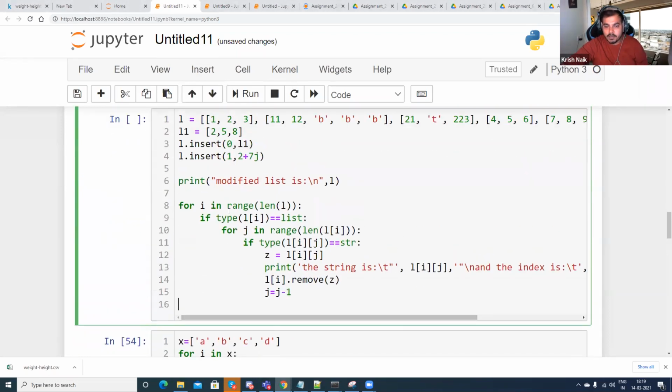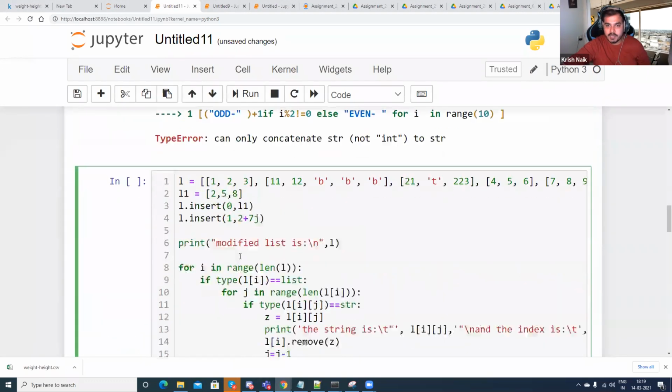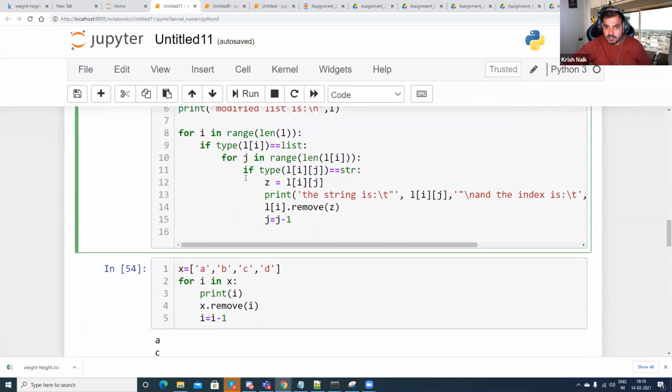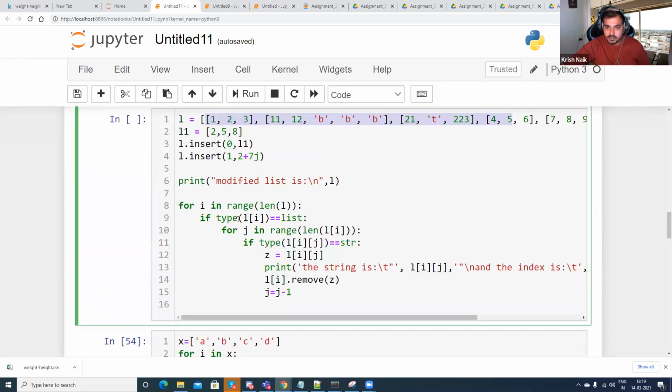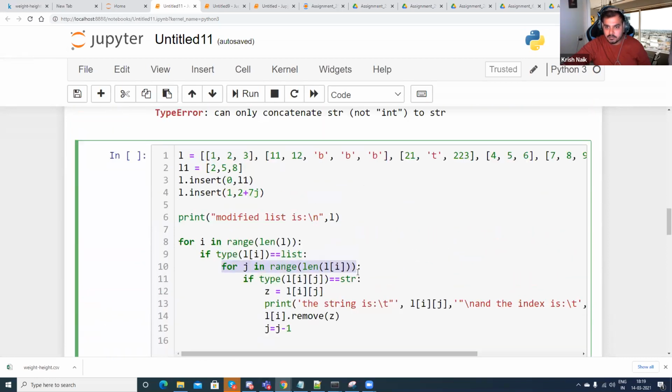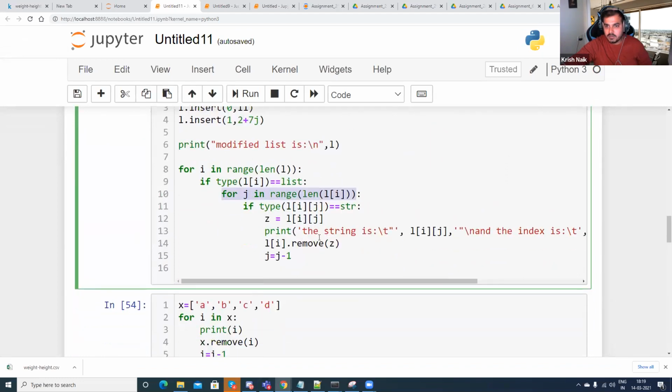Perfect. Now what you're doing over here, you're saying for I in range of length of L. L basically is all the list of elements, right? Then if type of L of I is equal to list, okay, perfect. For J in range of length of L of I, if L of I of J is a string, you're trying to do something here, Mudit?